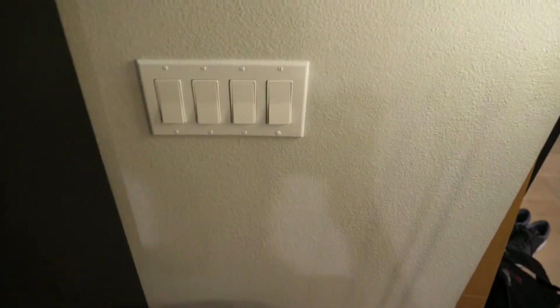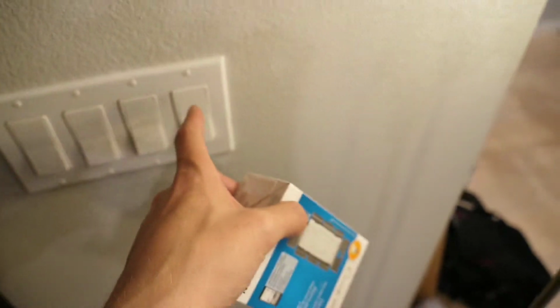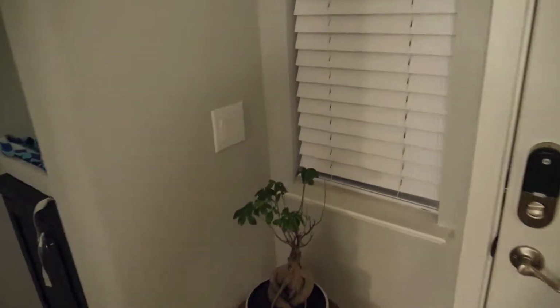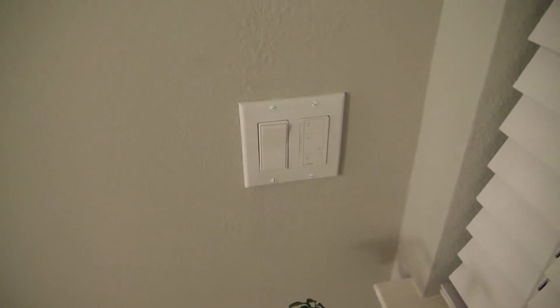All right, so we've made a concrete plan now. We are gonna use these Lutron Caseta wireless switches, and we're gonna swap out all four of these light switches so we can use the home when we come downstairs to just say, turn on the downstairs lights, and then the whole room should just come alive. We did this with the porch light, but we almost never use it, but we still like it.